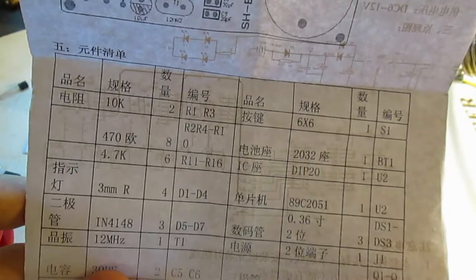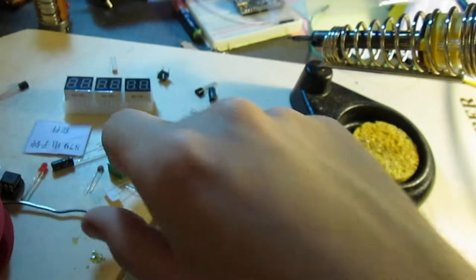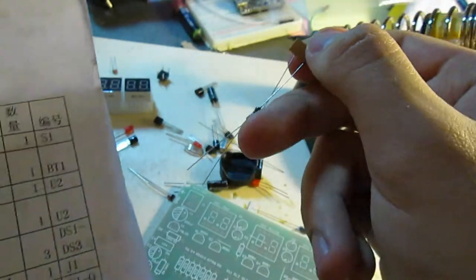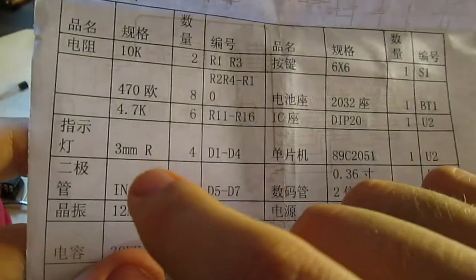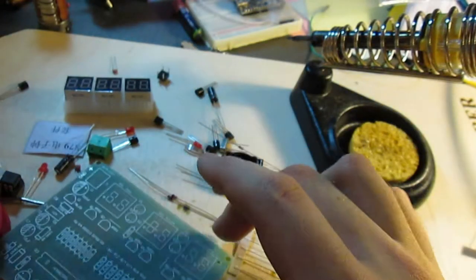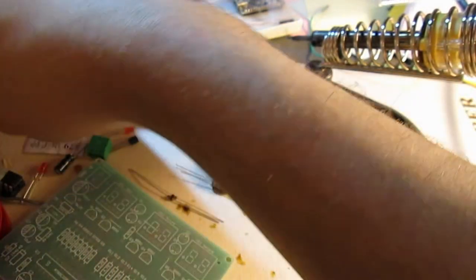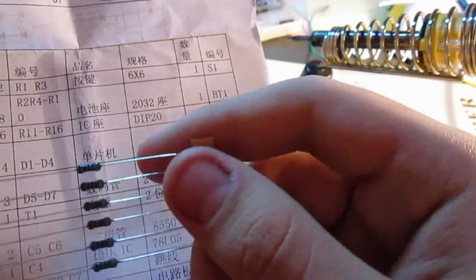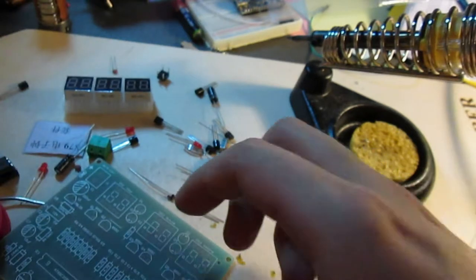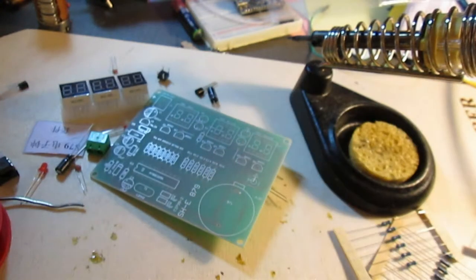I'm thinking what the manual is trying to tell us is that this calls for two 10K resistors, which probably implies that these are 10K. Then it needs 8 470K. No, it's just 470 ohm resistors. So the one that we have 8 of, which is these, are 470 ohm. And 4.7K are the ones that we have 6 of. I'm hoping that my deduction is correct, because if not, I'm guessing... Oh, come on, what's the worst that can happen?